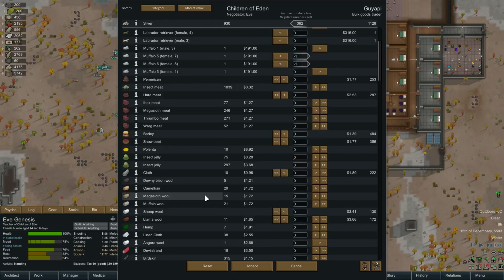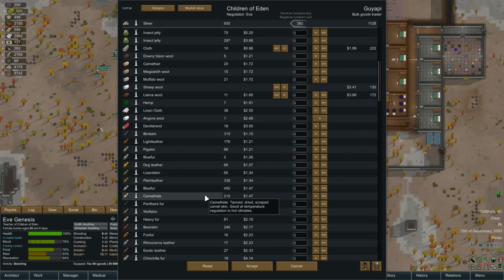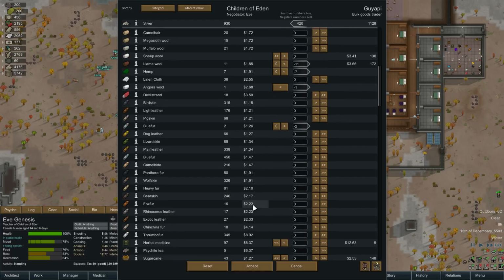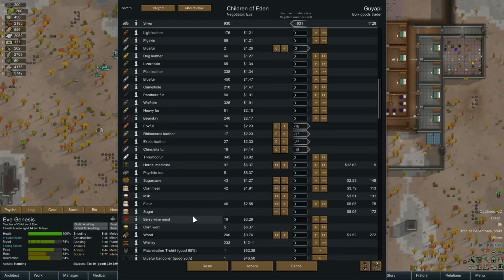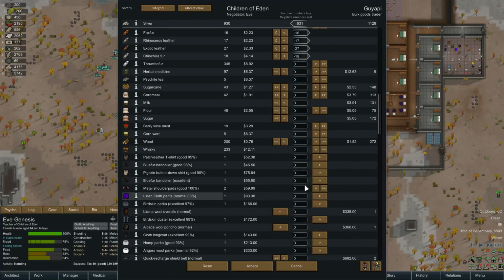Something you said about buying a bunch of cloth. And actually, see this blue fur over here? The Angora wool. See, these are stacks of things that aren't ever going to really work out well. Keep the Devil Strand. We don't have enough to craft for now, but in theory later on we will. Thermofur, I mean, we can sell it for a ton, but we can probably craft some pretty good stuff with it, so we'll leave it there.